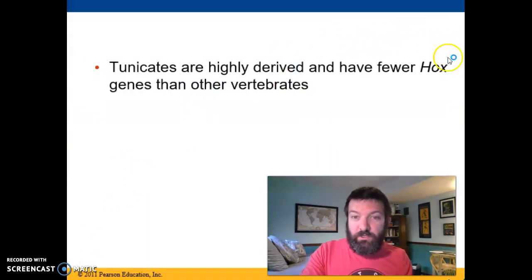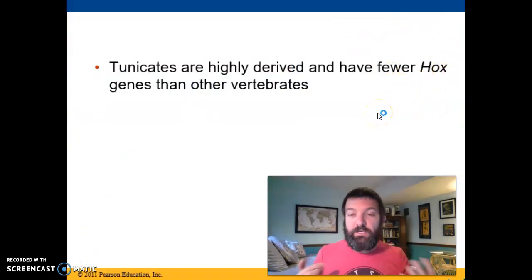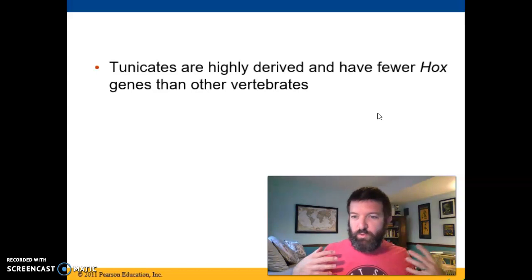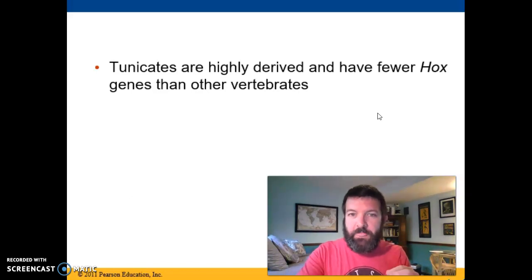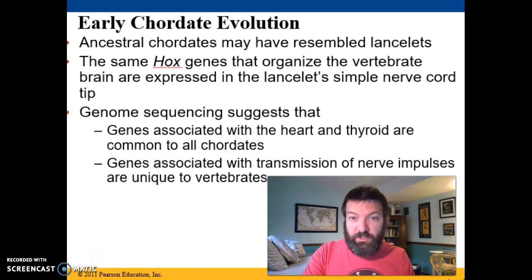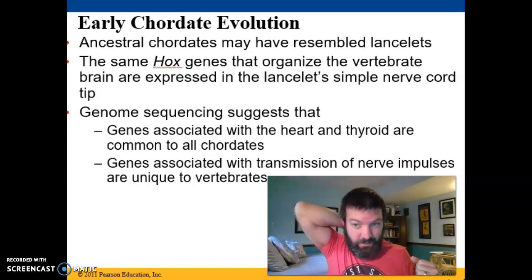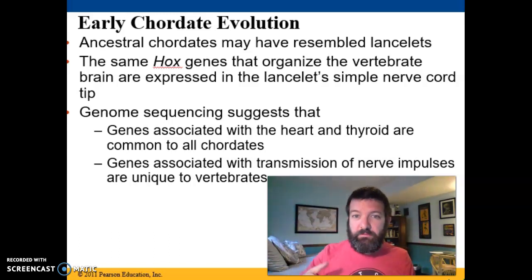And at this point, we still have fewer Hox genes than other vertebrates. So Hox genes, as we mentioned before, are one of those genes that are important for regulating development, especially body plan, right? Dictating limbs, how many you have, where they go, when they develop. And vertebrates tend to have a lot more Hox genes than most other animals, but not tunicates, and also not cephalochordates. So there were some Hox genes that were there the whole time, and other Hox genes that are only shared by specifically vertebrates, which are the group of chordates that have a vertebral column and usually a bony skeleton.